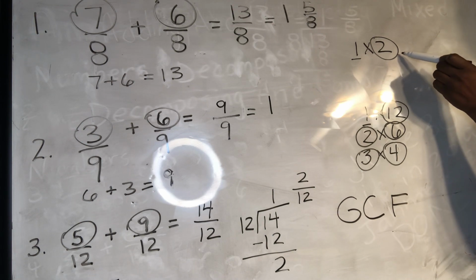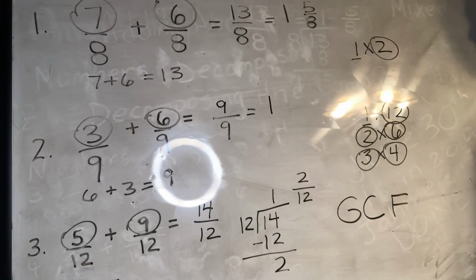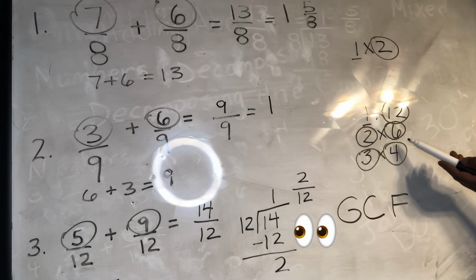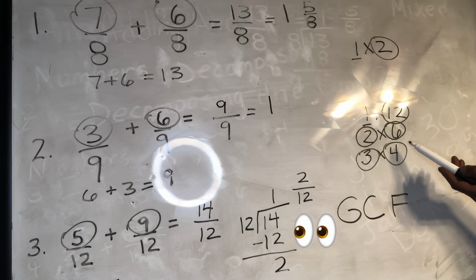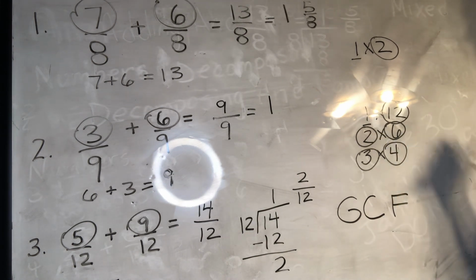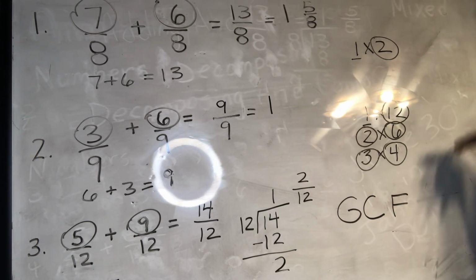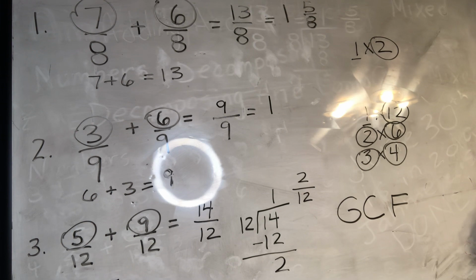So if we got a 2 up here and we can find the 2 down here, that means we can use it. Do you see a 2 down here? I know you guys see the 2 too. Right there. So that's exactly what we're going to use. We're going to use the 2. I'm just going to let you pause for 1 second just to make sure you created your factor list, or that you just want to make sure you get to this step first.